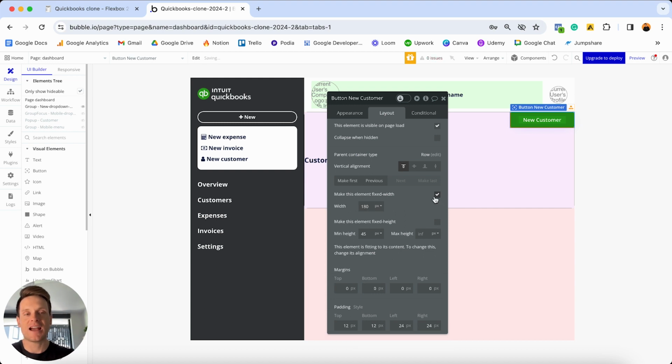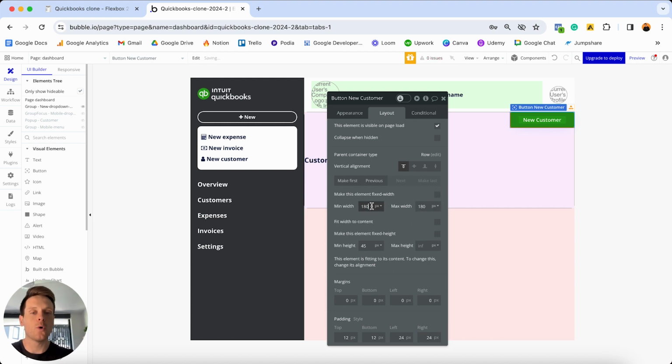So if you just tick that, that would be fine. But look, either or is going to work for this situation. When it comes to the height though, I'm going to leave it as is, but I'm also going to vertically align this in the center of my purple group. And then finally, just add 20 pixels of margin to the left.